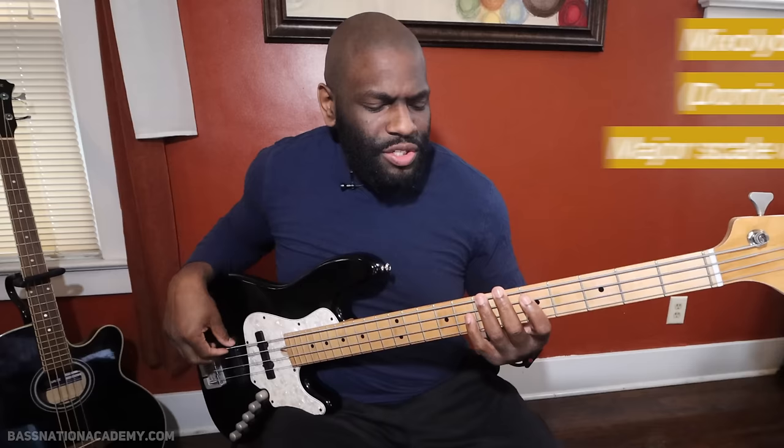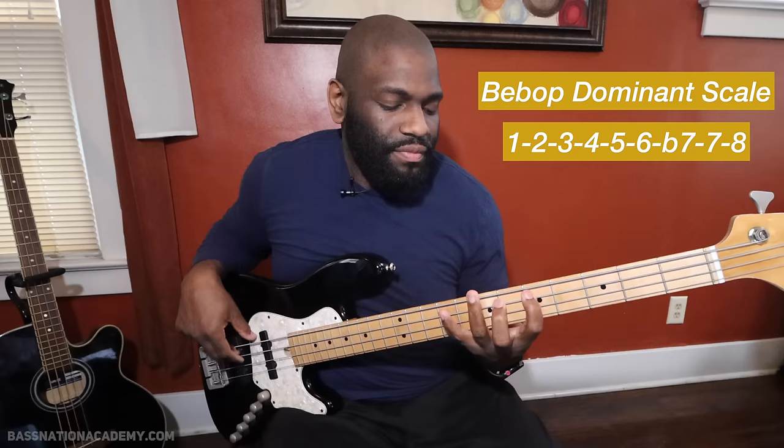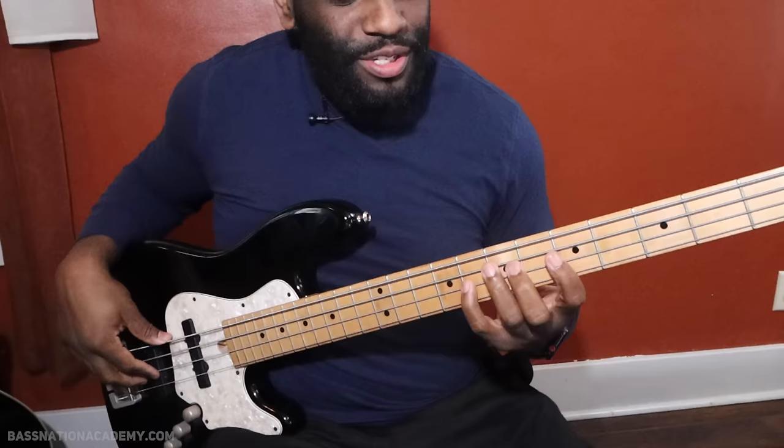So I'm playing in B flat. To start off this lick I want to actually understand the concept behind it. When you play a bebop dominant seven scale, you'll find this is where it derives from - this is a mixolydian scale. A bebop dominant seven is a mixolydian scale with a flat seven, or just a mixolydian scale in general. A bebop dominant scale is actually an eight-note scale where you add that major seven inside of it. One little trick you can do is play that descending - once you descend these types of licks you end up sounding more gospel-y.